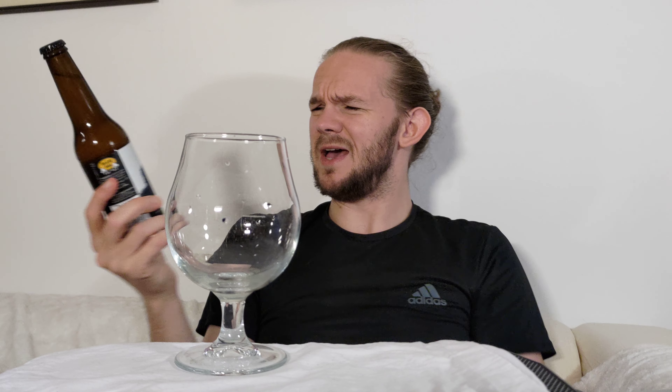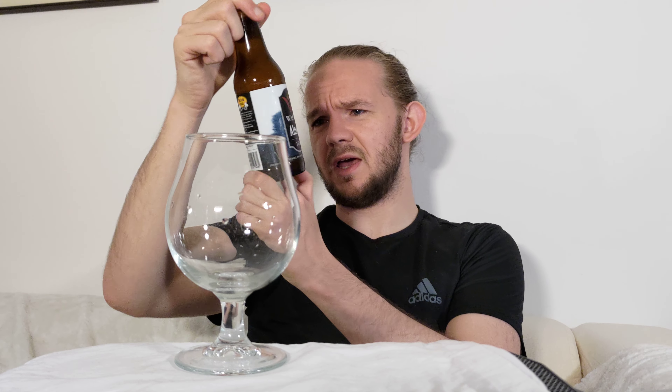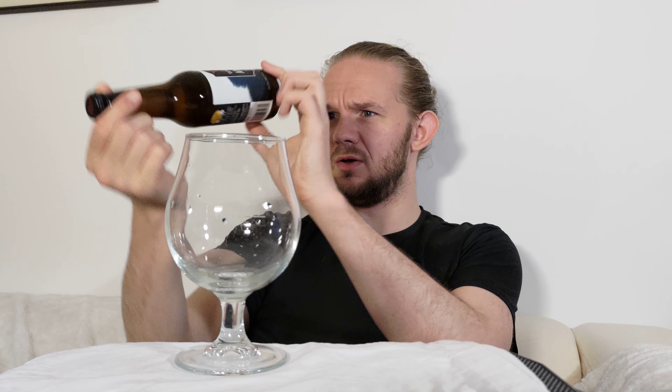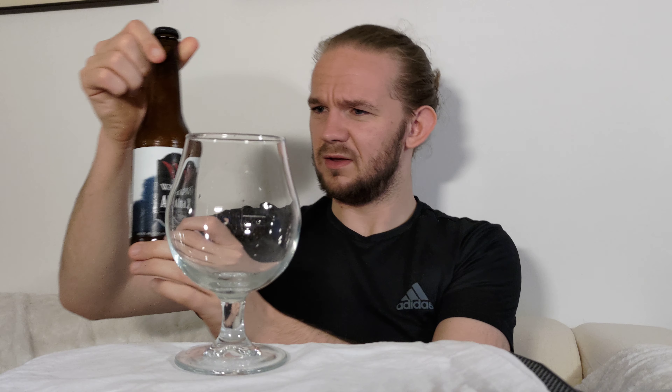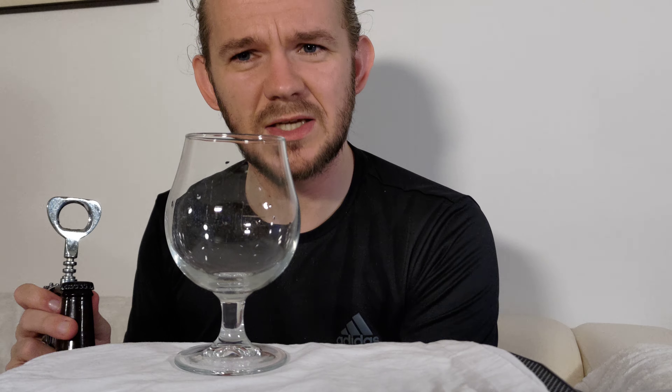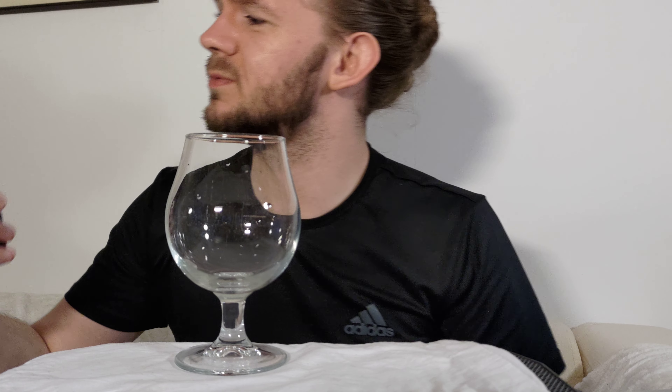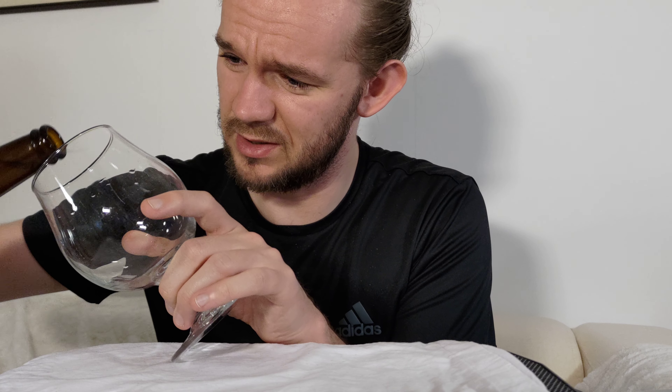It's a 330 millilitre bottle. I think I paid about 40 Swedish krona for this one — that's about 4 euros, somewhere around £3.25 sterling, or around $5 American. As we said, it is a triple IPA and this one contains oats and wheat, so it will probably be a kind of New England one. You can see there's a wee bit of sediment on the bottom, so we'll just invert it and let that spread through. Let's get this one open — the Alna X, 10% triple IPA, I suspect a New England triple IPA, from Vapnu Gårdsbrygeri in Halland County.